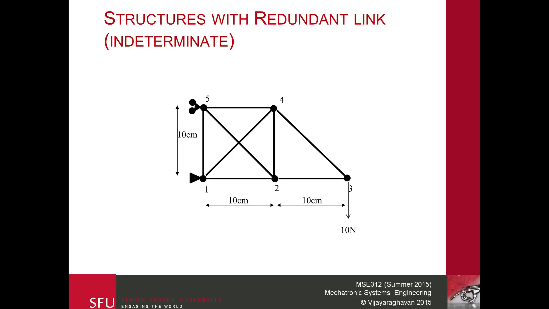The next step is to calculate forces in a redundant or statically indeterminate truss structure. If you count the members in the diagram, you will notice that one particular link is redundant, making the structure statically indeterminate. You can pause the video and try to solve it without considering the redundant link using method of sections or method of joints — you will find you can solve part of the structure but get stuck when you reach the redundant region. Hence we need to do something more: we remove the redundant link and then solve the problem using virtual work.